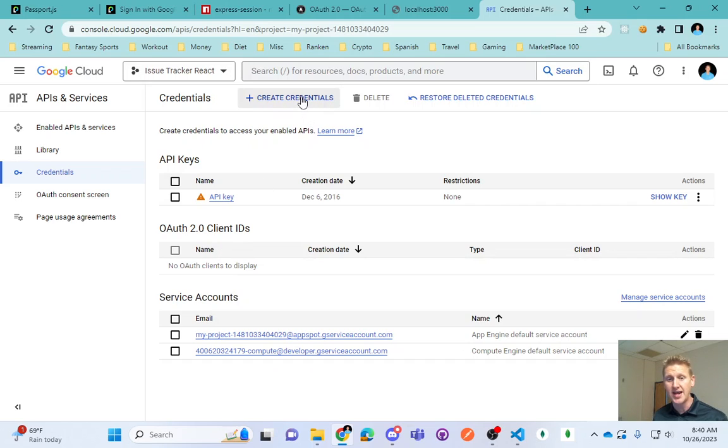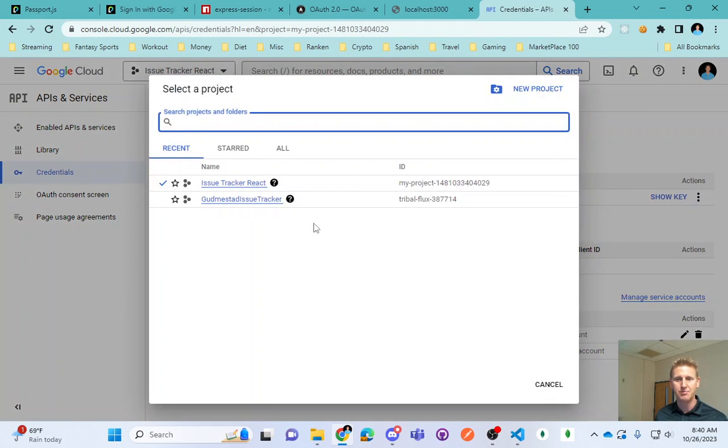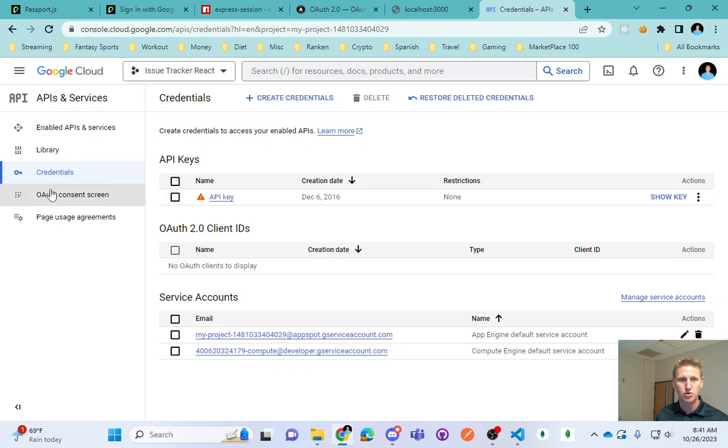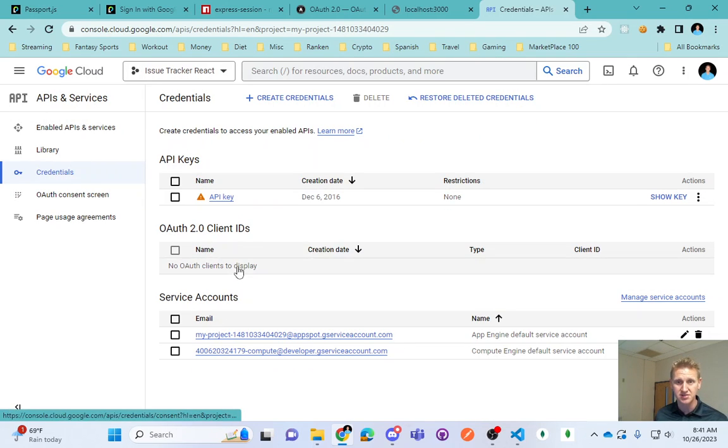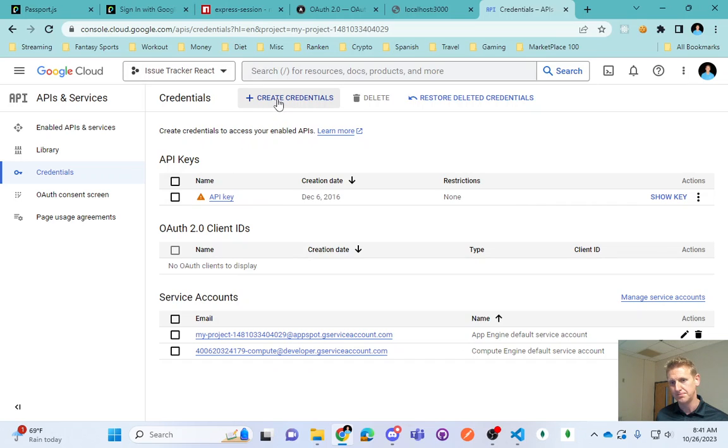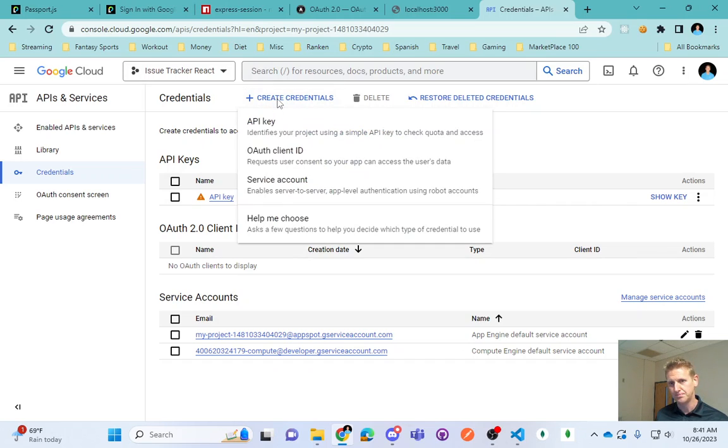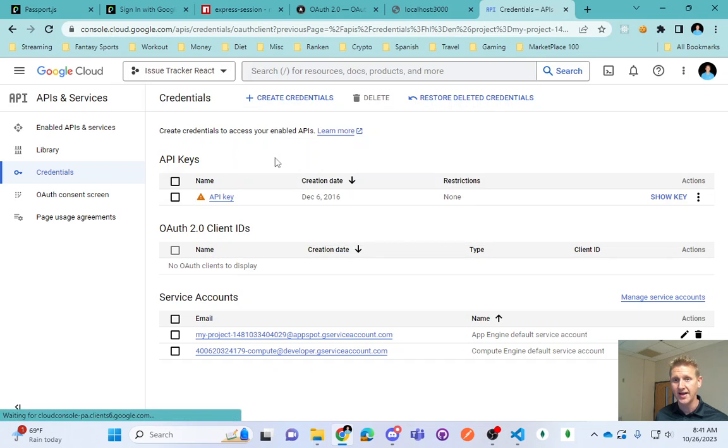So I'm going to go ahead and create credentials. And by the way, this is project agnostic. It doesn't care what project you're in. This is just your Google credentials. So I'm going to create credentials here, and an OAuth client ID.